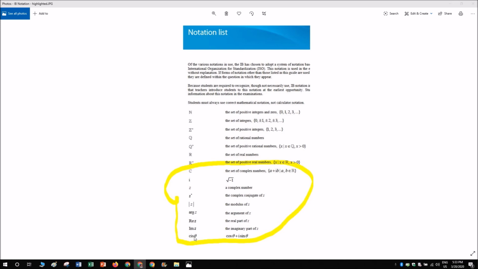You are expected to know these. If you have not looked at this list recently, then I suggest you definitely start thumbing through that list. There's a couple different symbols here that are important for you to know. The main thing that sometimes throws students for loops is that a lot of the symbols they use in geometry are different than the standard symbols we use here in America. So definitely make sure you pull out this document and look through it.